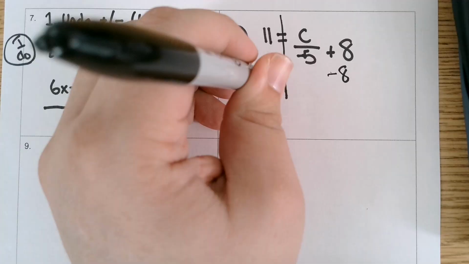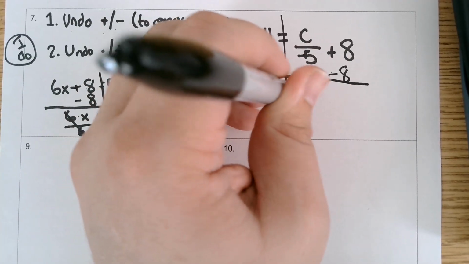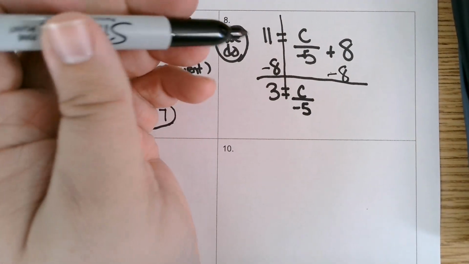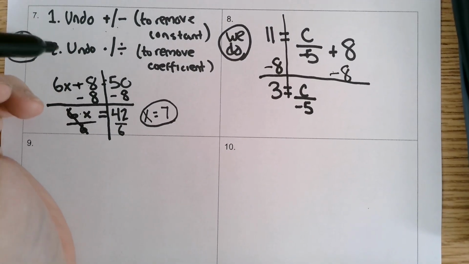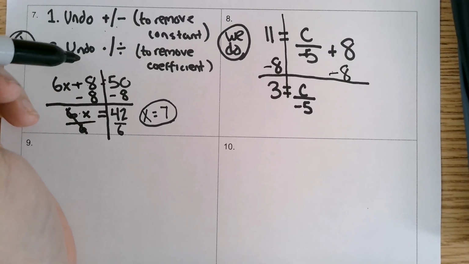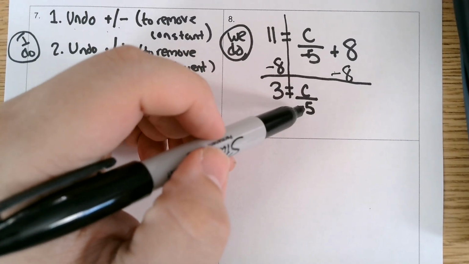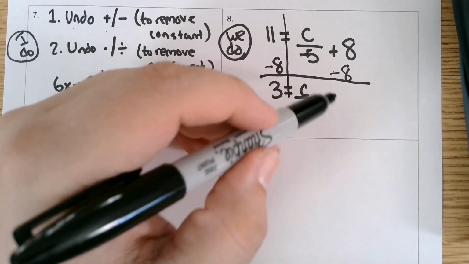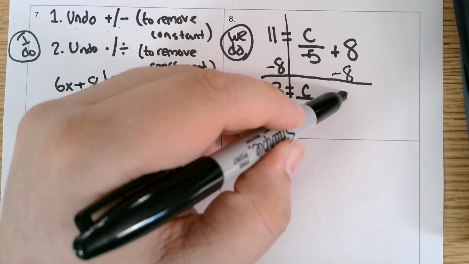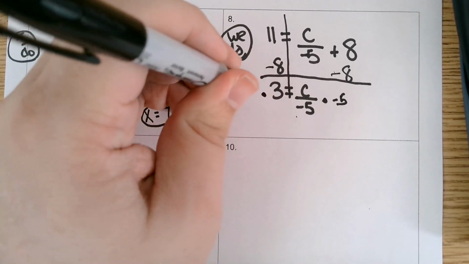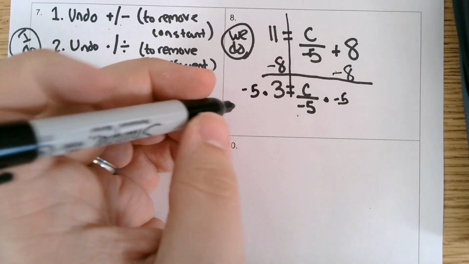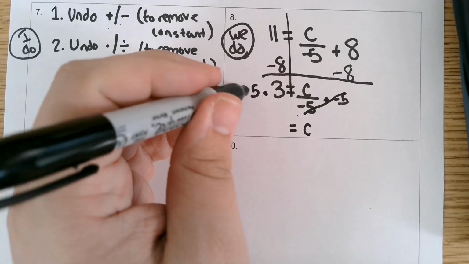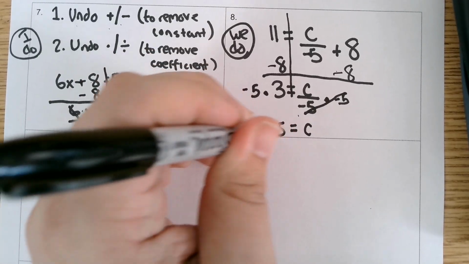And if you're getting tired of hearing me say things like inverse operation, I get that. But I got news for you. I'm about to say it again. So step 1 is done. We undid our addition and subtraction. Now we have to get rid of the coefficient by undoing multiplication and division. Remember, a fraction is dividing. Fraction means division. So the opposite of that is to multiply by your denominator. Multiply by negative 5. That'll cancel out. So c will be by itself. Negative 5 times 3 is negative 15.